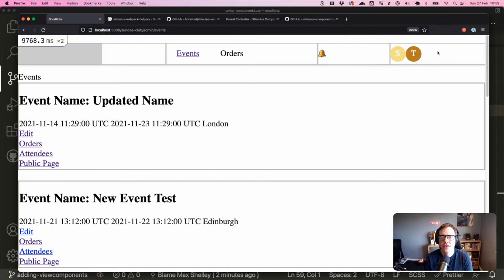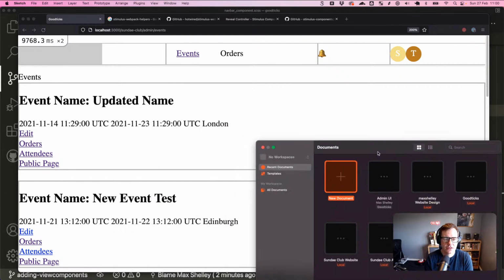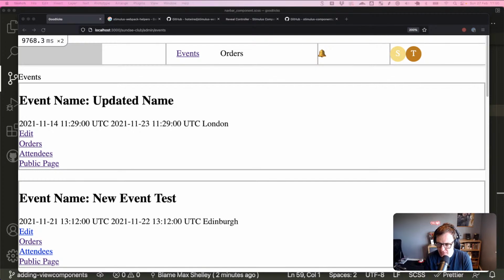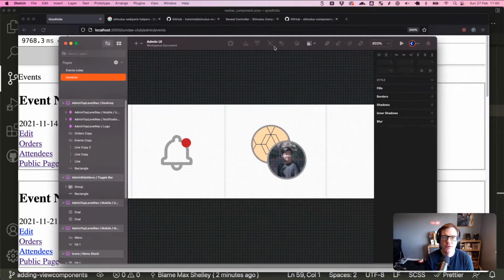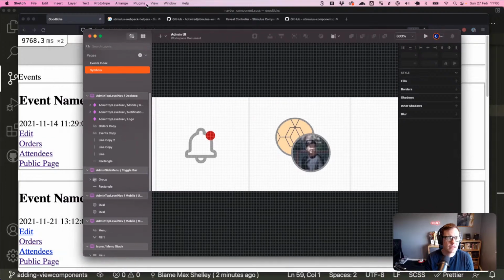And then this, let's see if I can open Sketch back up. Every time you open Sketch, it always tells you there's a new version. So let's say we want this one. And it should open. Great. Okay, so here is Sketch, and this is what we were working on.